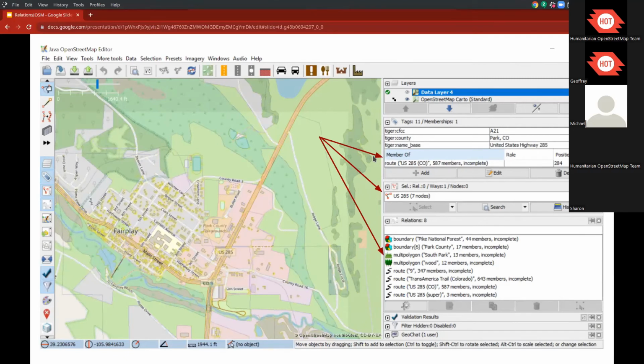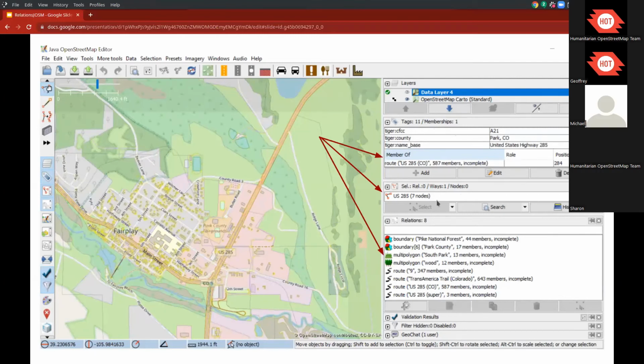Or if you want to add a lake, for example. Of course, you find most of the things already added in OpenStreetMap. So how do you know something is actually a relation, if you come across it in JOSM or in your editor when you're mapping? One of the things that you'll notice is that it will show the words "a member of." If you select the item and look in the tags and memberships window, you'll see the words "a member of," meaning that that feature is a member of a bigger relation.